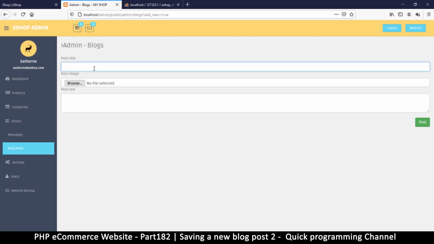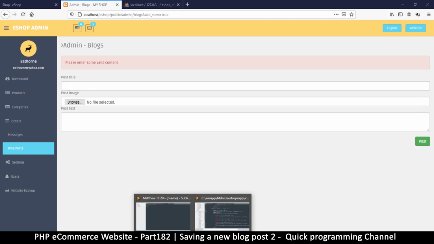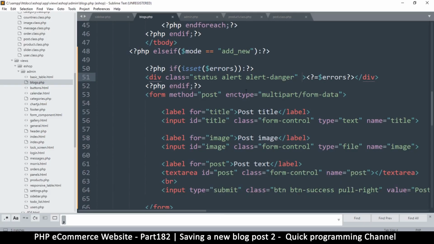So let me do one more post here. I'll say one more post. I want to miss this one out so I can get an error. And then the problem is I don't get back this text in here. That's what I was trying to get at, but it's just that it went through even without the image. So let's come back here for a second and try to fix that.